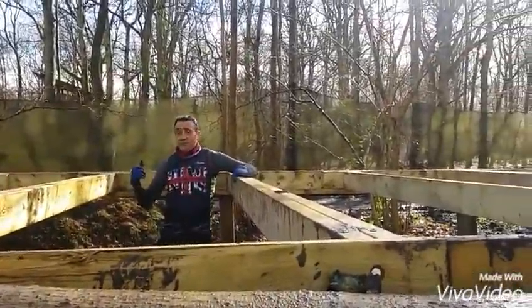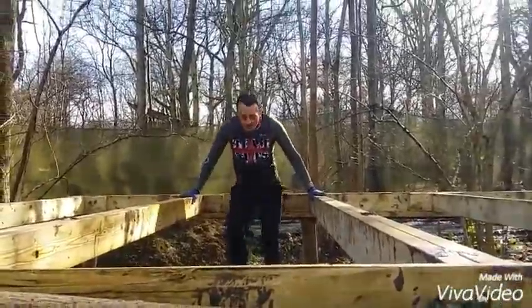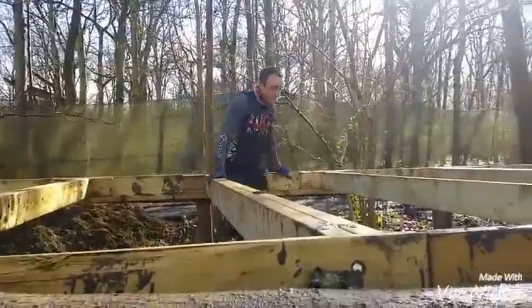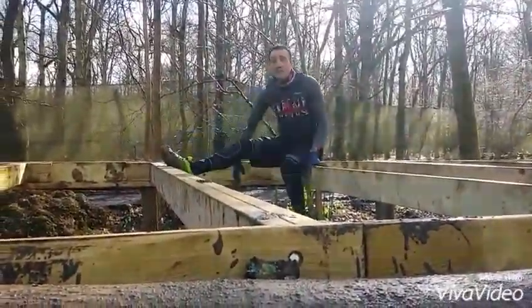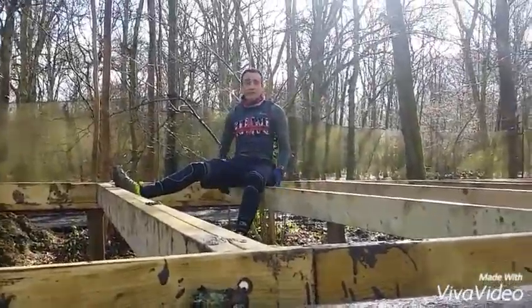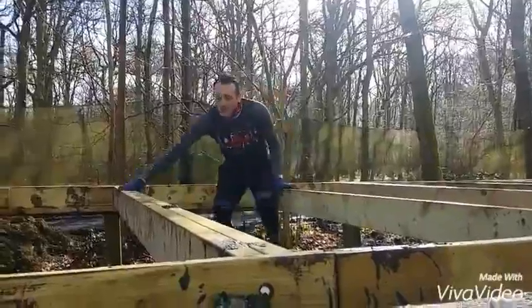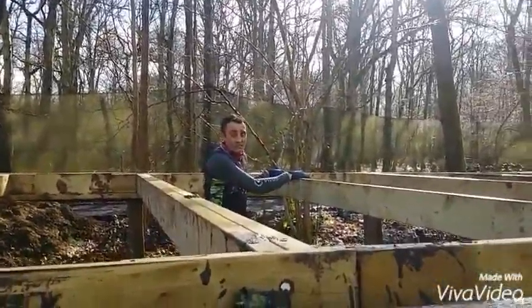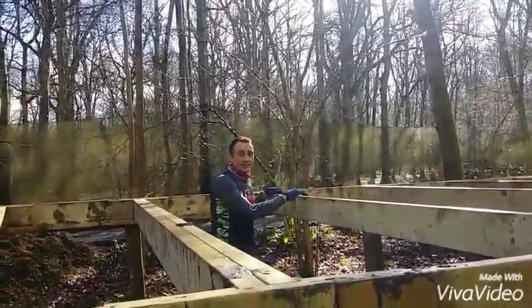If you're fortunate enough to get here and there's nobody on the edges, then same thing, a little jump, bum on the edge, throw your legs over, and straight down. 1 and 2 laps, this is gonna be fine. By the time you're getting onto 3 and 4 though, with the risk of cramp and everything else, it's gonna be painful over here. So all the time that you're trying to bring your legs up and get over that way, you're risking cramp all the way through. So you've got 10 of these to get over all the way down. So enjoy it.